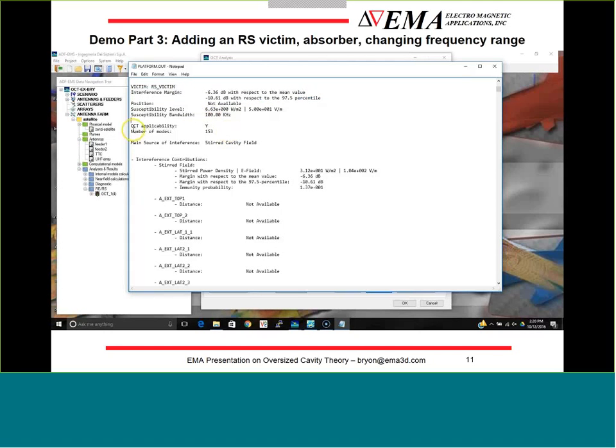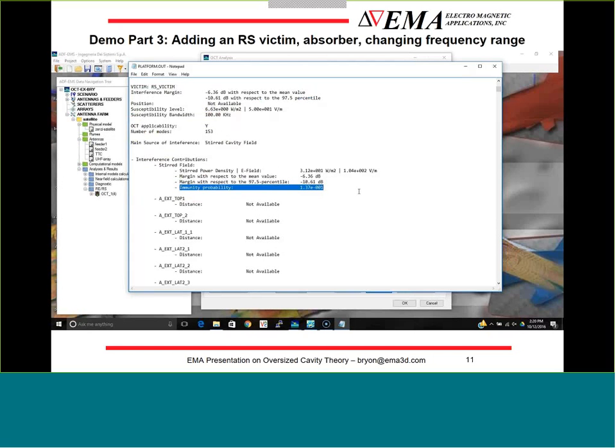Another thing it tells you is that it gives you an assessment of the OCT applicability. It tells you the number of standing modes, 153, and I believe the threshold is 60 for this simulation. So it means that we have confidence in the OCT approach for this problem, but it also gives you an immunity probability for that victim.